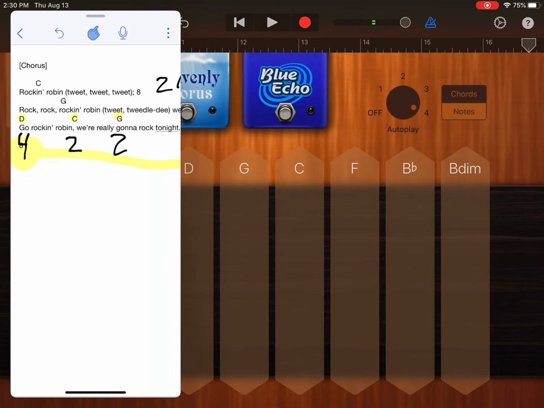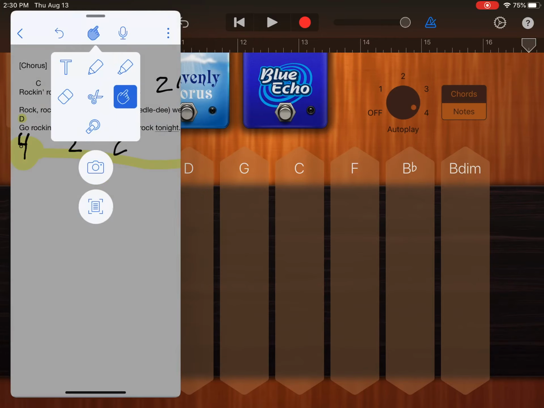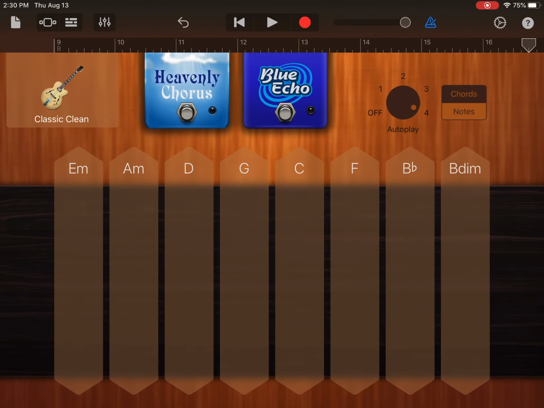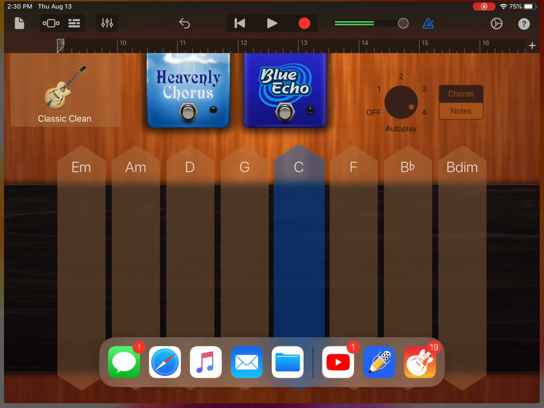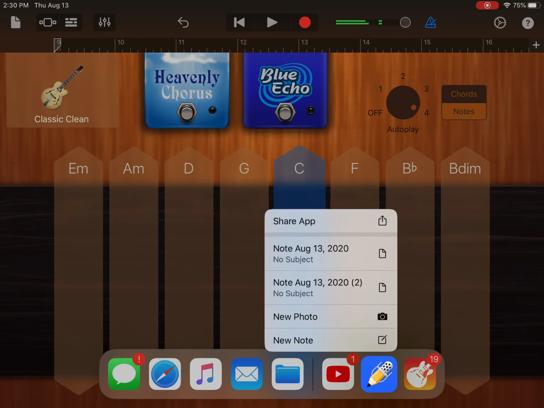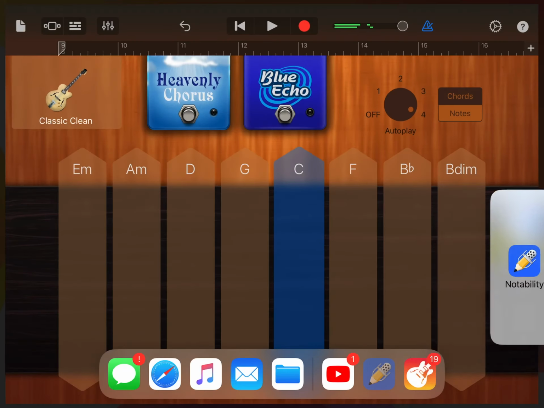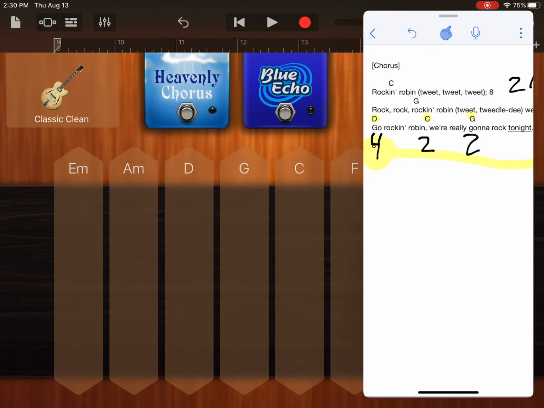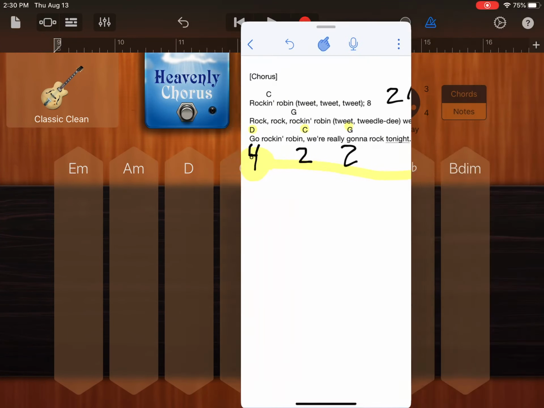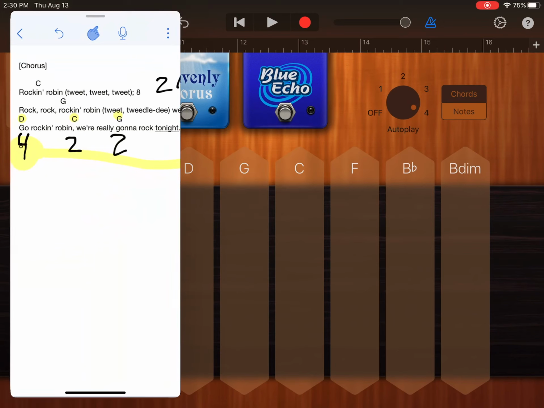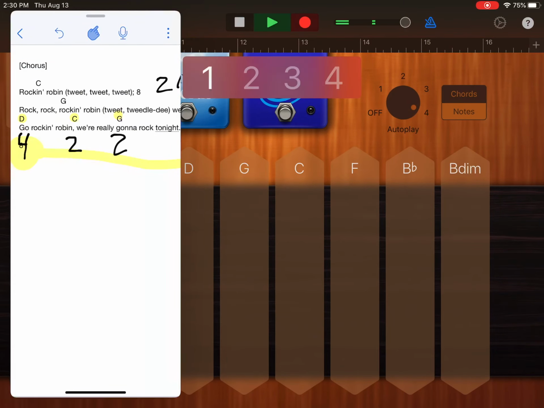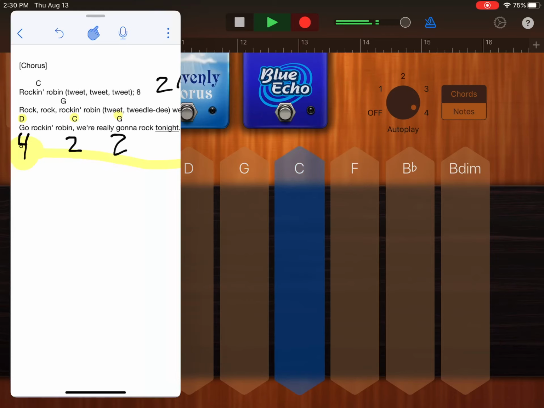All right, I'm going to record this. I'm going to keep this over here, because I think it'll be easier to see, like that difficult measure. But you're probably hearing the C chord. Okay, here we go. I'm going to move this over, and we're going to record this. And this is how you're going to record it too. Good luck.